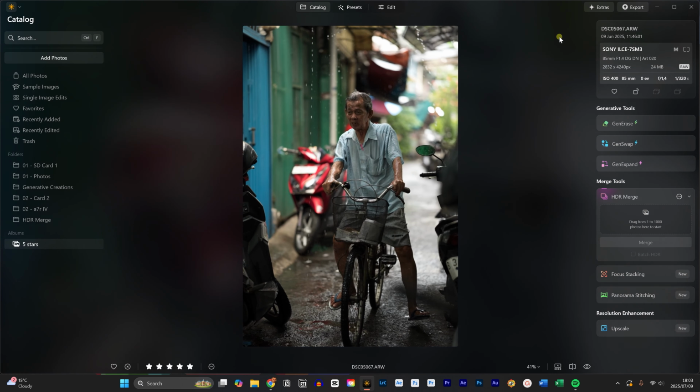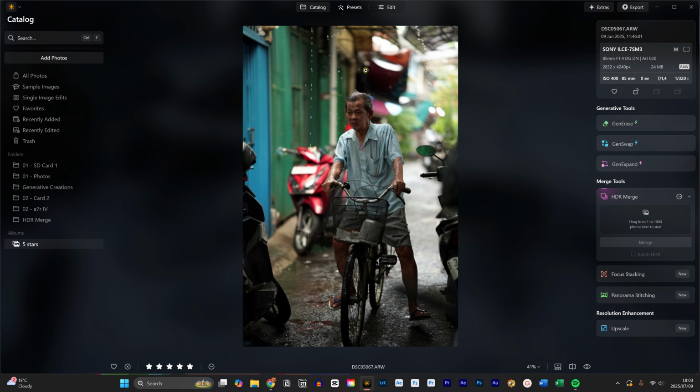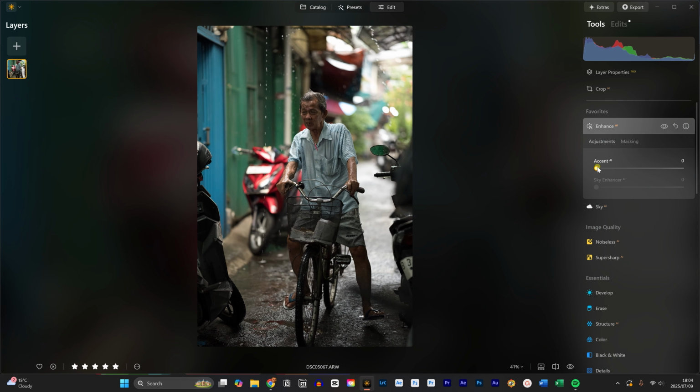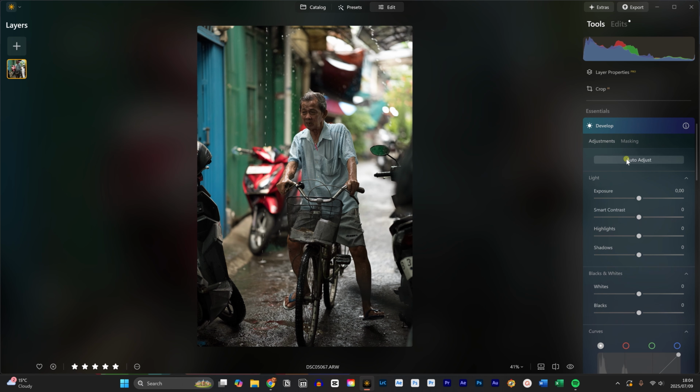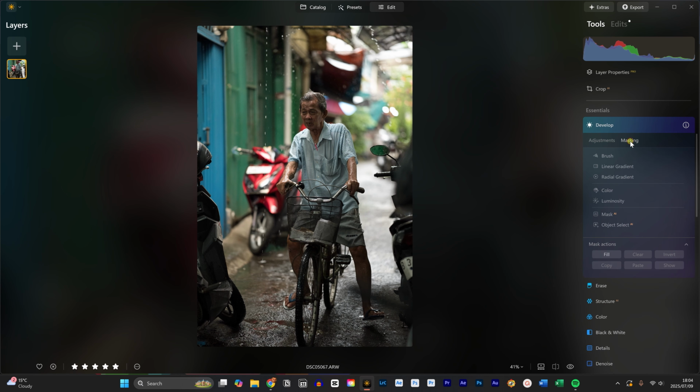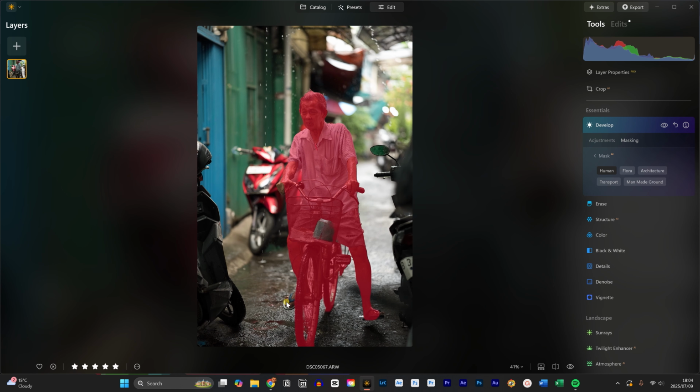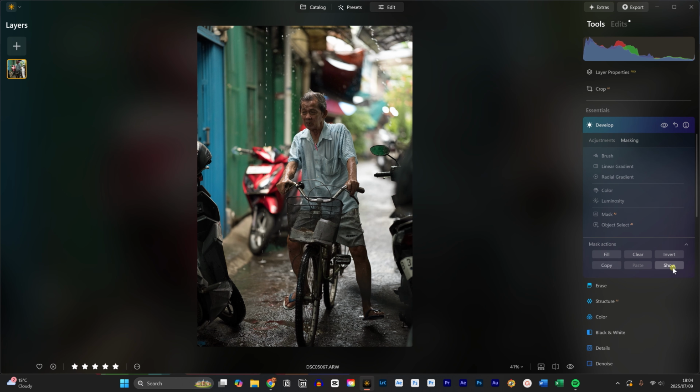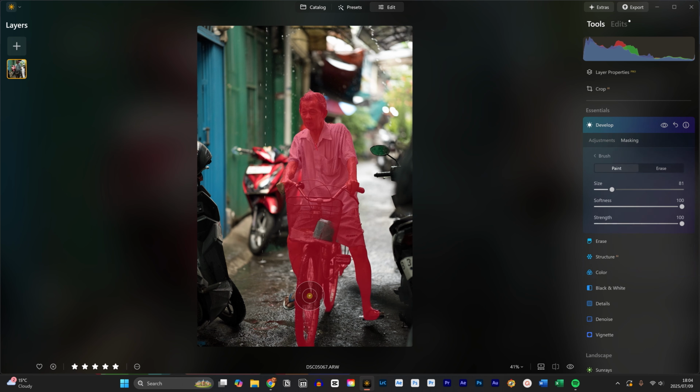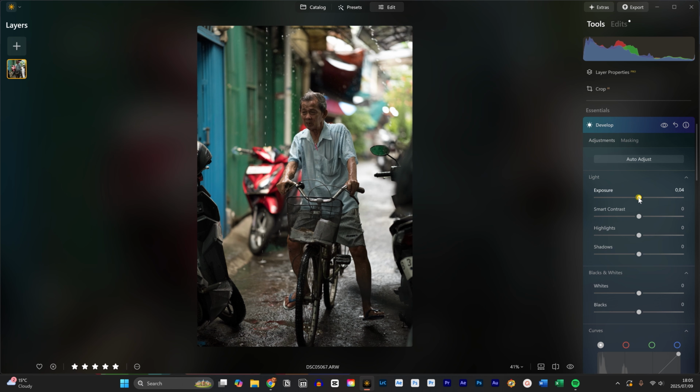Let's go to our last image, which is of a person, and it is a street scene. So let's enhance it a little bit. I'm just gonna make it 15%. Then I'm gonna go to develop. I'm gonna go to my masking option, and I am going to select the person. So mask using AI and select the human over here. And I can see that the foot has not been selected. So go back to mask option, say show, use the brush option, and let's make the brush a bit small, roughly select the foot of the person, go to my adjustments and make the person a bit more prominent.